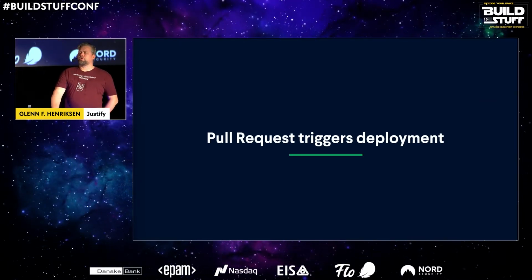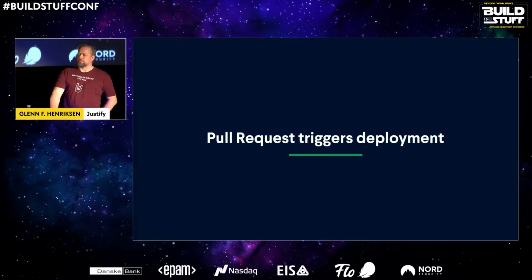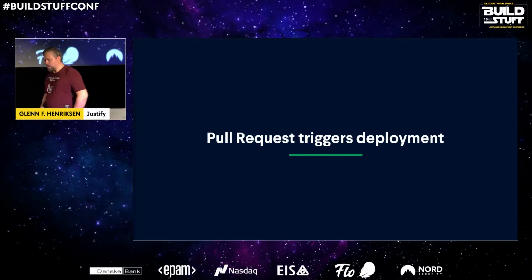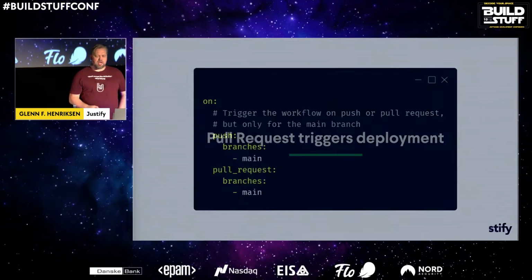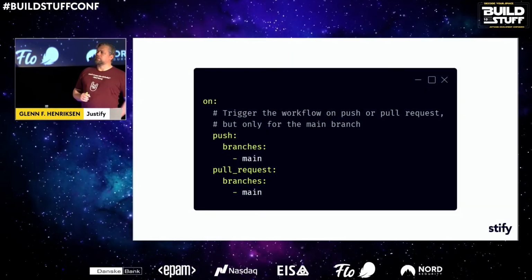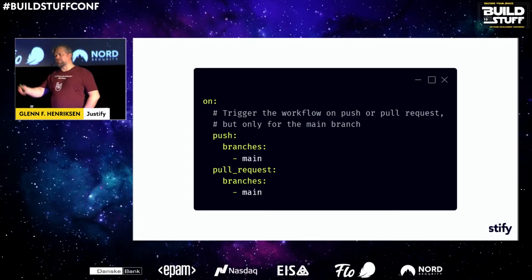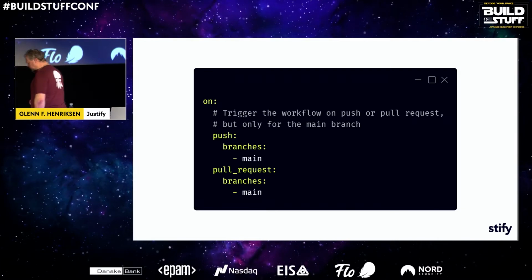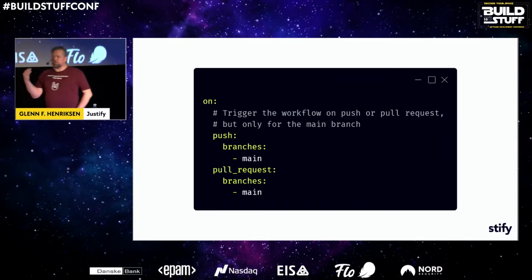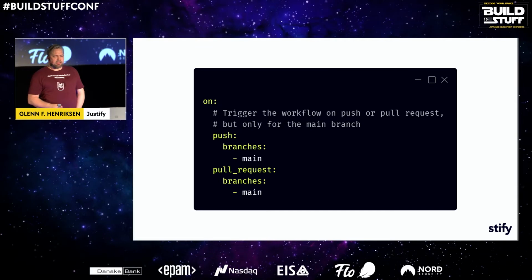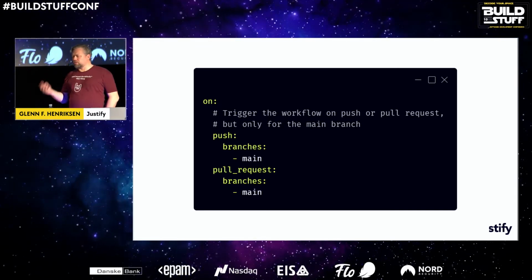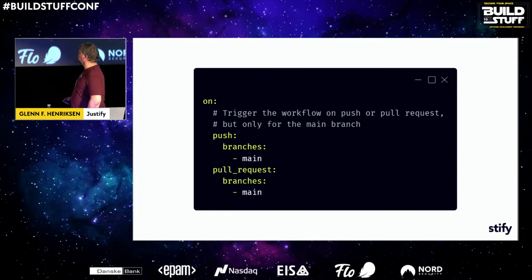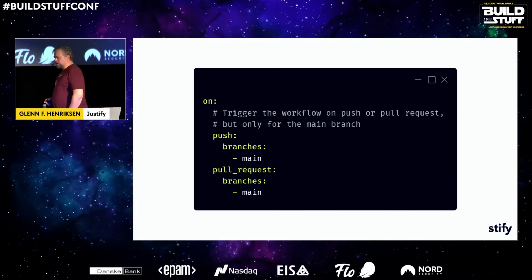Well, we had to expand our pull request triggers. So when you define a pipeline, you can define what events it should trigger on. And we had a pipeline that ran on pull requests, but it only did the build, so we'd get CI and run all the tests, unit tests, small and some integration tests. But we wanted to actually deploy as well, so we could evolve with that. So we knew how to do that, we could just build on that, that's fine. So we had this infrastructure as code already, so not a huge problem.